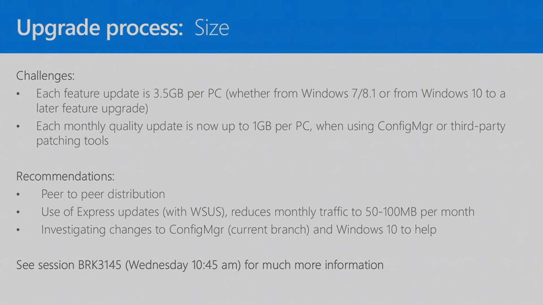But if you're using Config Manager, today Config Manager doesn't support those Express Update installation options, so as a result, the Config Manager client has to download the entire update before it hands it off to the Windows Update agent for installation. So as a general recommendation, we encourage organizations to set up a peer-to-peer distribution mechanism, whatever the most appropriate mechanism would be for that. If you're using Config Manager today, the easiest way to do that is BranchCache. If you're using WSUS, you have a couple of options, BranchCache or Delivery Optimization.